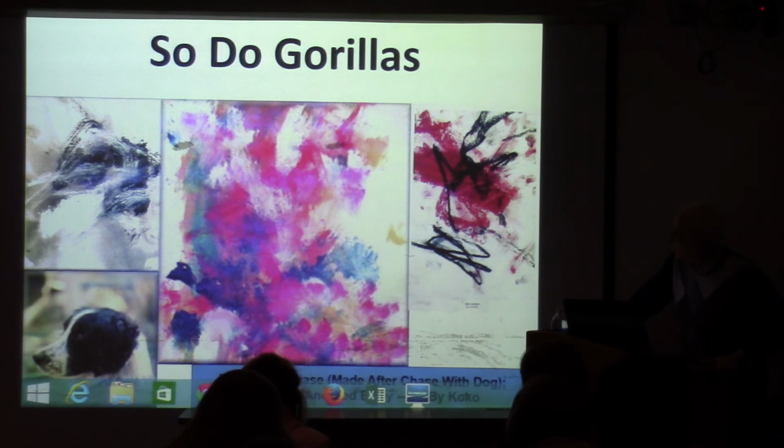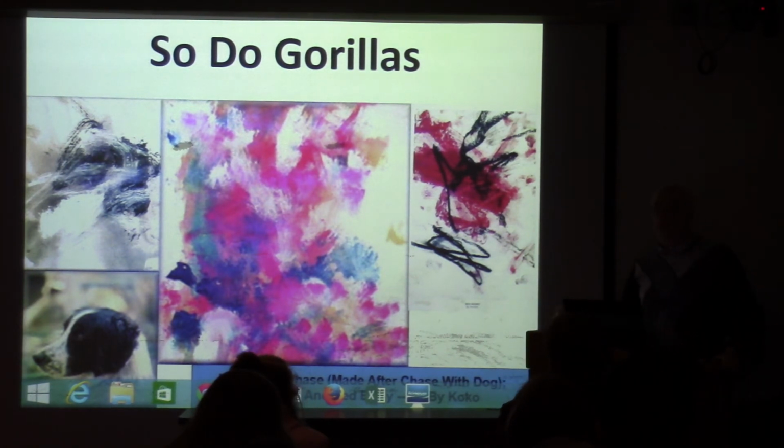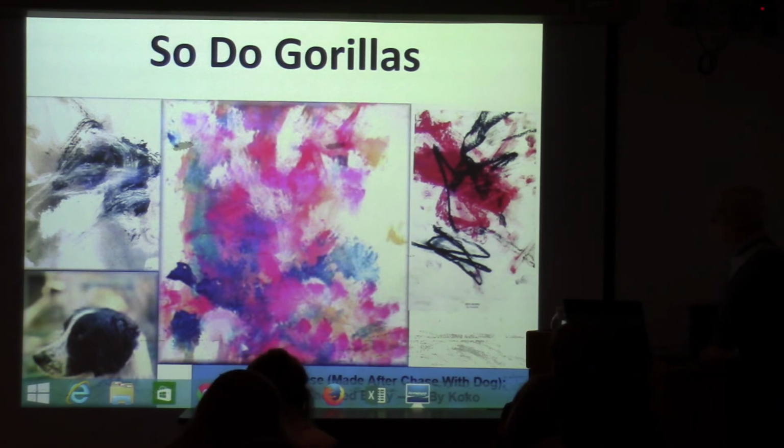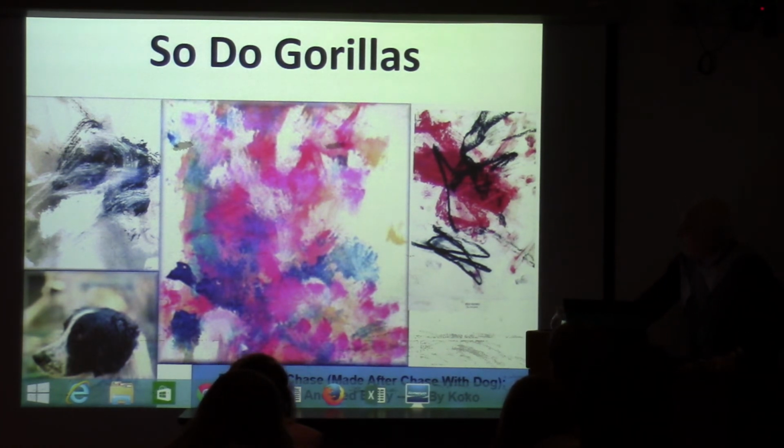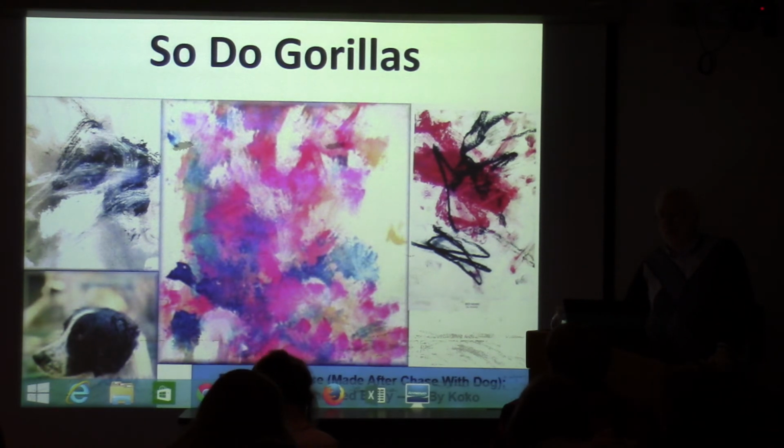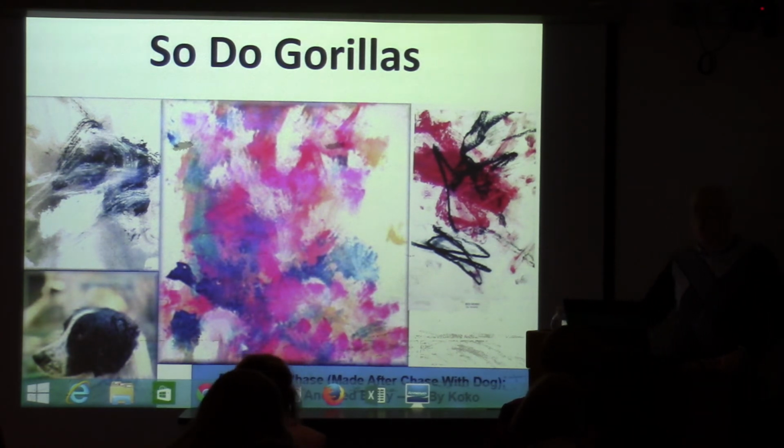Gorillas are more interesting. So these are by Coco. Coco was the signing gorilla, so she could actually tell her keepers what she was doing. And these are a set of 3 which are really interesting because the one on the left she named Chase. And it was named Chase after she had chased after the dog that you see in the photograph down there. The middle one is Flowers. And the one on the right is Red Berry. So these almost look like they're representational, which puts her way beyond what the chimps could do, and maybe into the 5-year-old, maybe 6-year-old range for a human being.